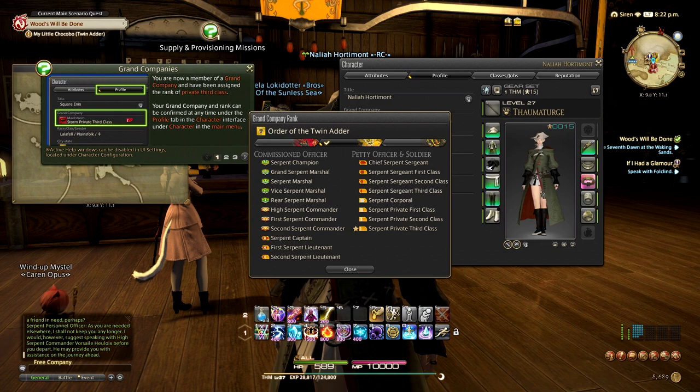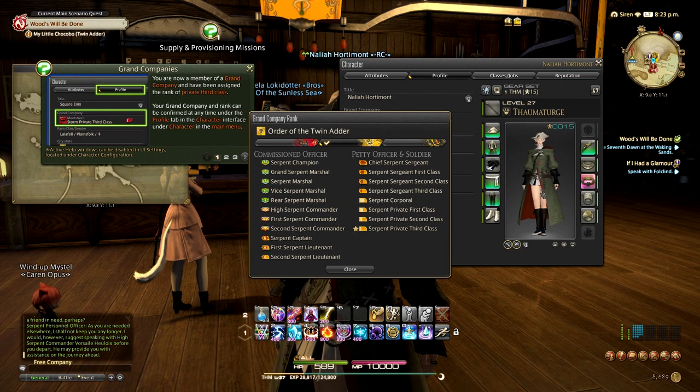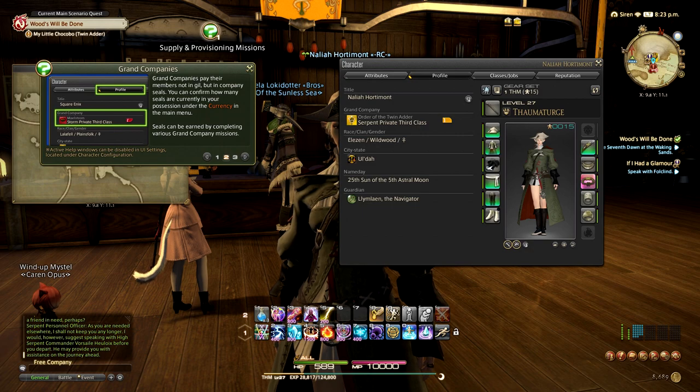So apparently we can level up to all these things. So that's amazing. Flame champion. Oh, these are the different ones. So we're part of the Order of the Serpents, or Order of the Twin Adder. So we can move up the classes. So hopefully we will rise in those. That should be pretty fun.